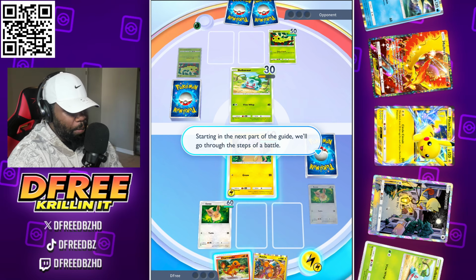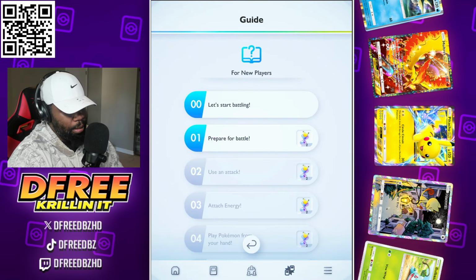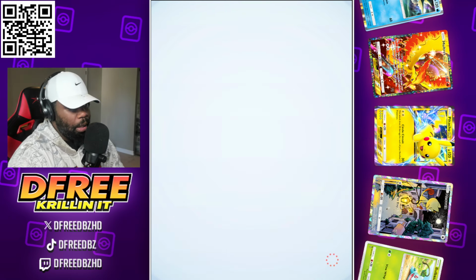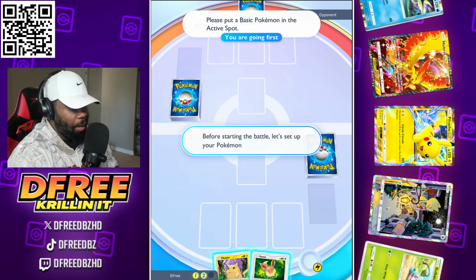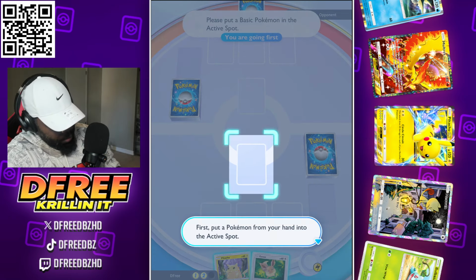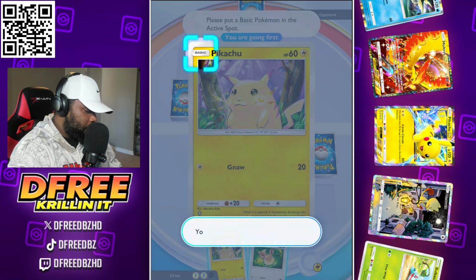Starting in the next part of the guide, we'll go through the steps of a battle, okay? So they just wanted to show me the stuff, I guess? Prepare for battle? Maybe they'll expand and show prizes, or maybe there are no prizes. I didn't watch much content related to this game prior to it coming out, so I don't really know exactly what they're trying to do. Before starting the battle, let's set up your Pokemon. First, put your Pokemon from your hand to the active spot. All right.